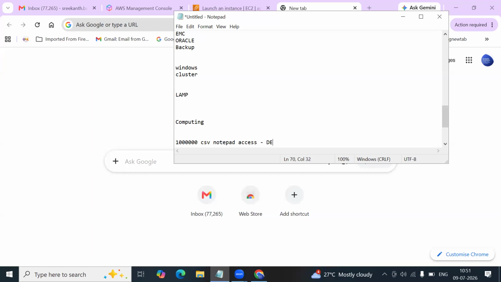Every day I'm getting almost 1 lakh different flat files or unstructured data from different sources. But all those I need to store in my structured database. For that, I need to run data engineering.